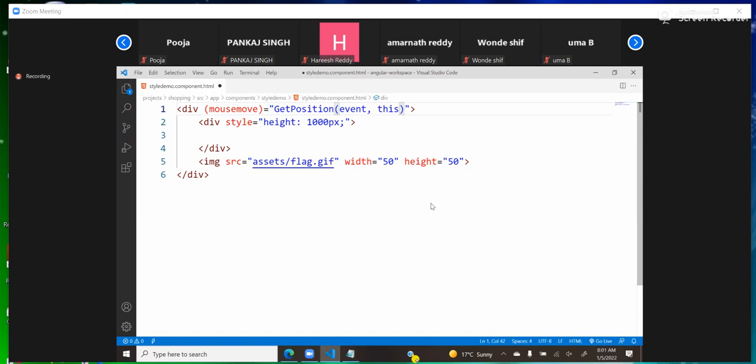These are the two keywords actually used. But here in Angular, you have only one, $event. This $event sends both event related information and object related information.